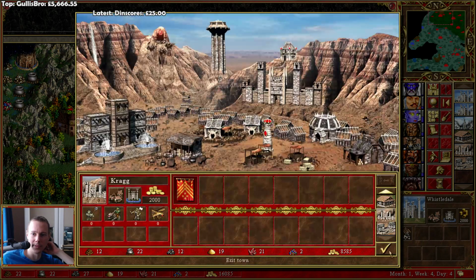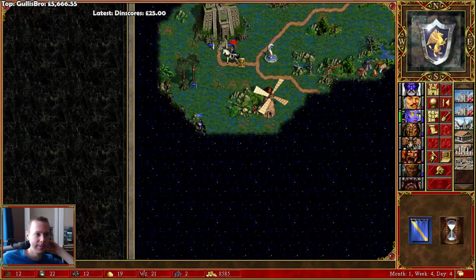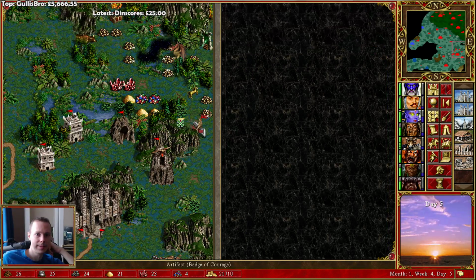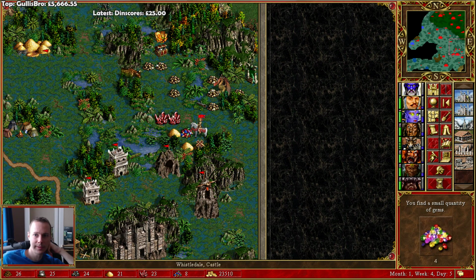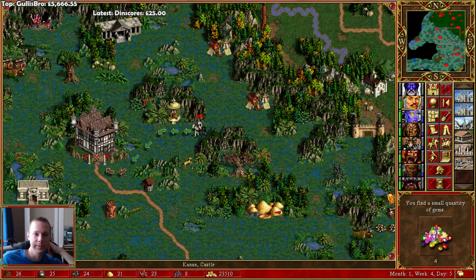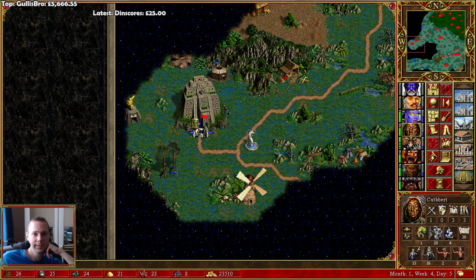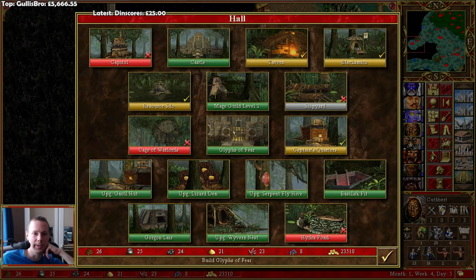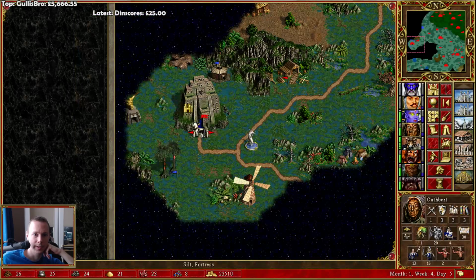I think I've got what I wanted from the other towns, which is money. Oh, look at that. They didn't actually buy anything. Because you couldn't. This is my base now. I'm the lizard man now.